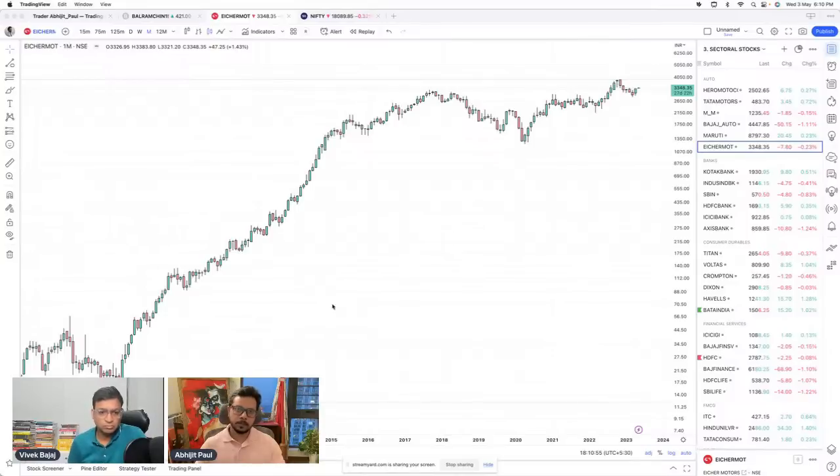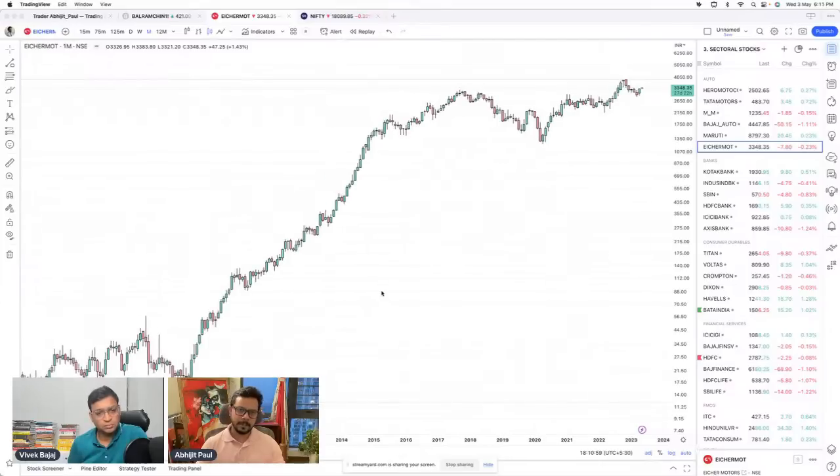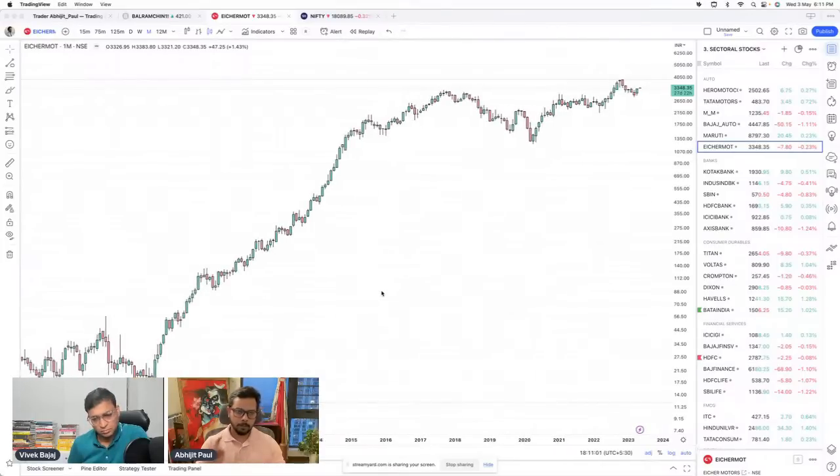I can use a stop loss, I may not use a stop loss. We will discuss those pointers later. First, let's talk about identification. Point number one, we will use monthly charts for this. Again, you can use weekly, daily also, but for this purpose, monthly charts.